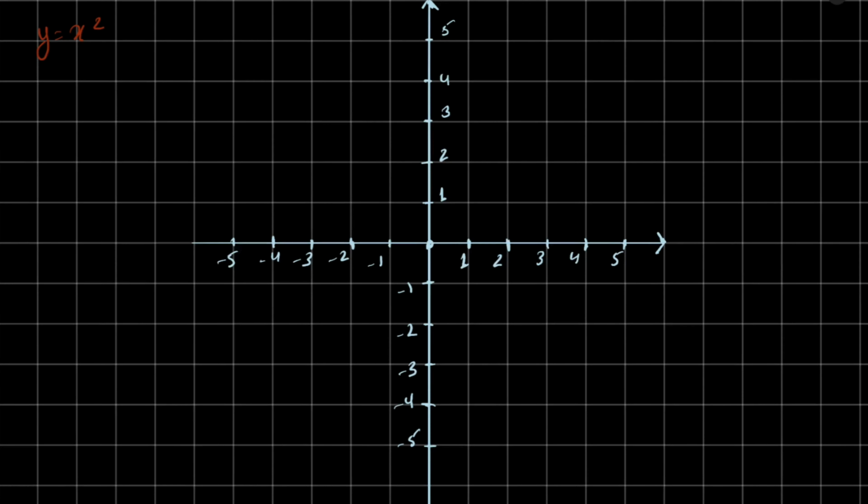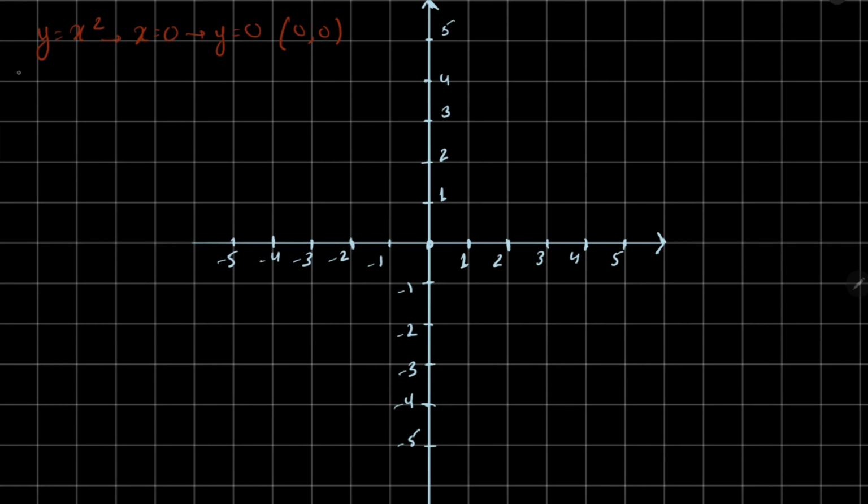Then, in order to try to draw this parabolic function on the coordinate system, we will have to get some points on the graph of the parabolic function and try to join them in a U shape. So let's take the first point of x equal to 0, then y will be equal to 0, and this represents the origin of the coordinate system.